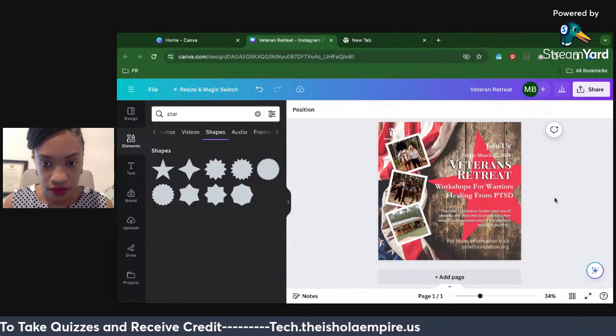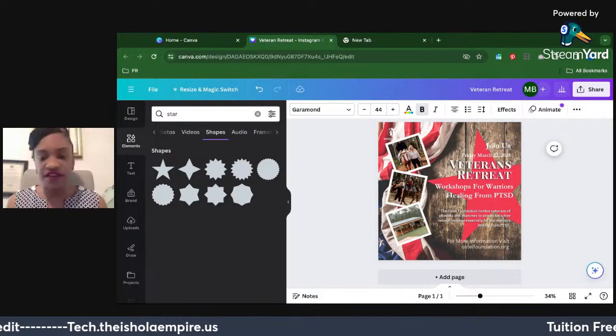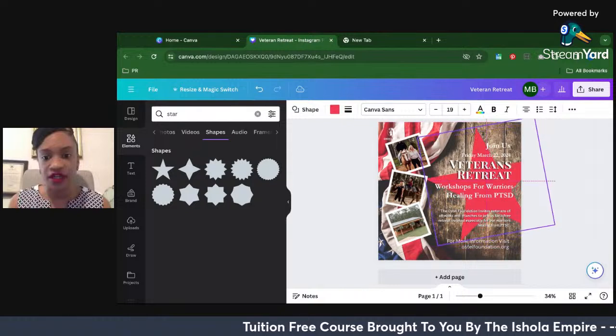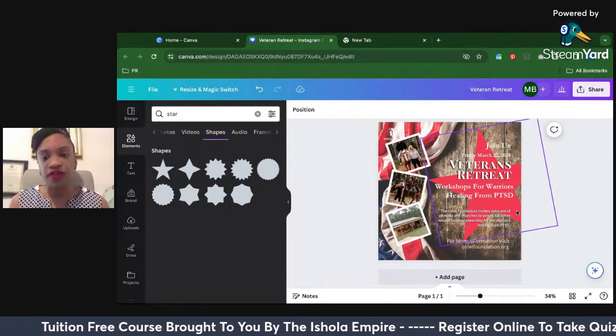There we go. Now, mind you, this is still a very basic beginner flyer. There's so much more I could do if I was in Photoshop. We're doing this in Canva, so understand that it's not going to be exactly what it could be in other programs and other styles of programming. But for right now, this is what we work with.